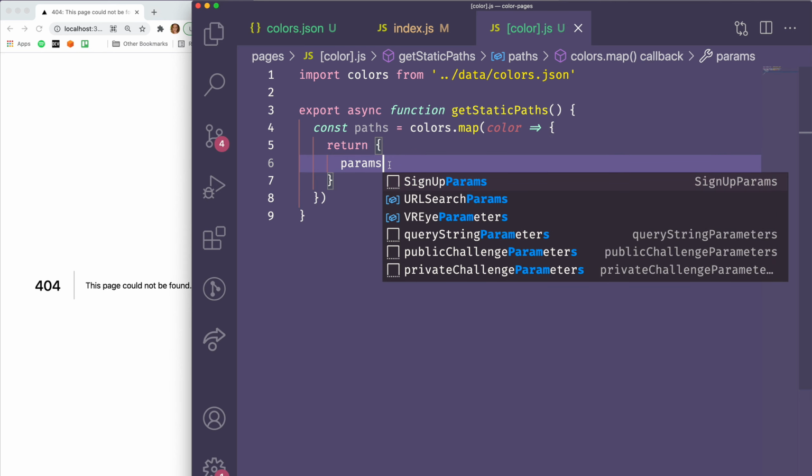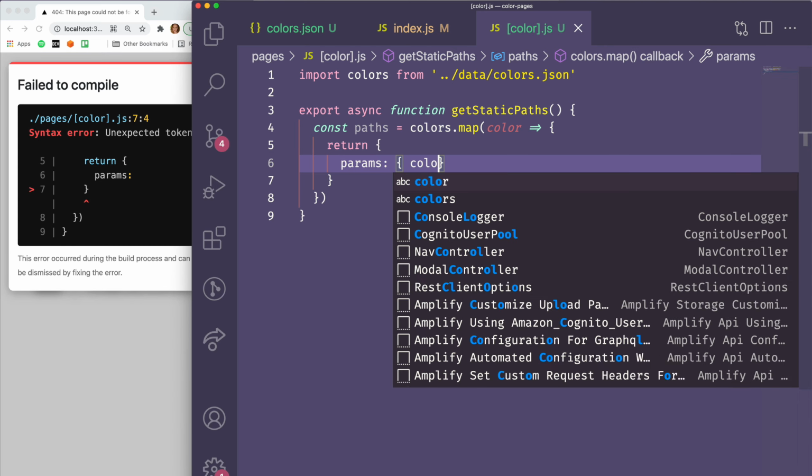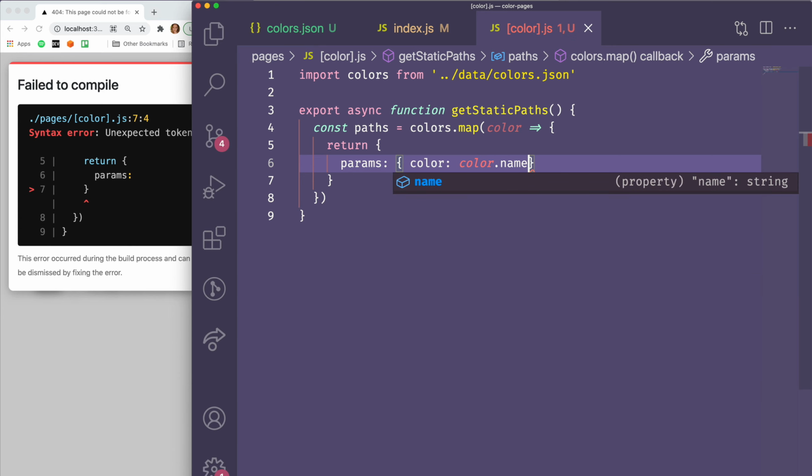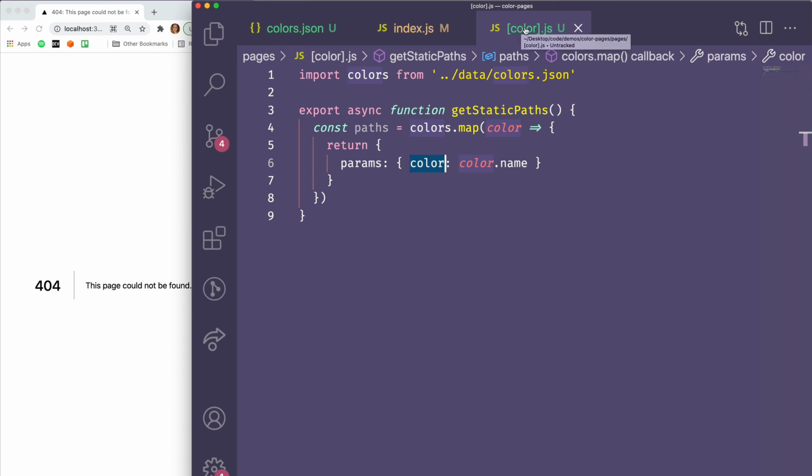So what I'm doing is I'm going to return this object. The key is going to be params, and the value is going to be another object, color set to color.name. So this key needs to match this parameter name for my route.